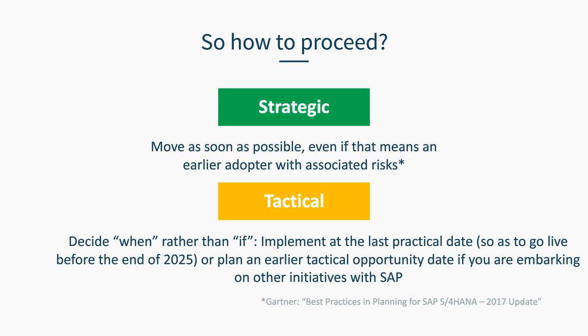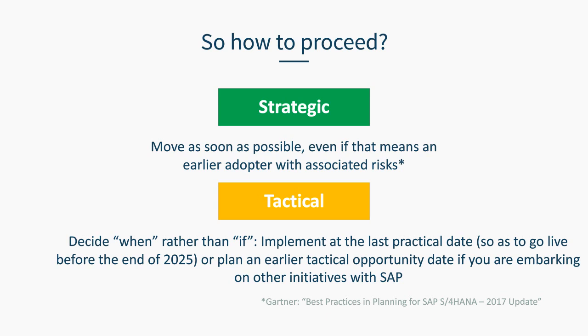Or maybe there are some other tactical moves within your organization that could push you to move a little sooner than later because you don't want to do redundant work. You don't want to do an initiative that you're going to throw away because S4 is going to replace that functionality in 2025 anyway. So these are the things you can plan and start building your roadmap based on. So those are the two areas we would like to look at.